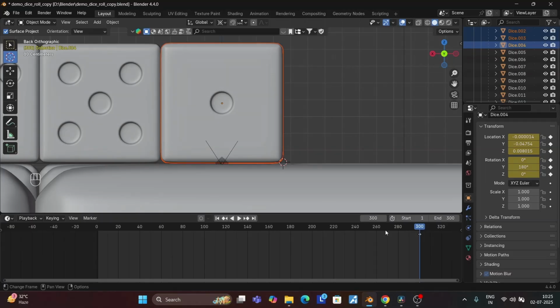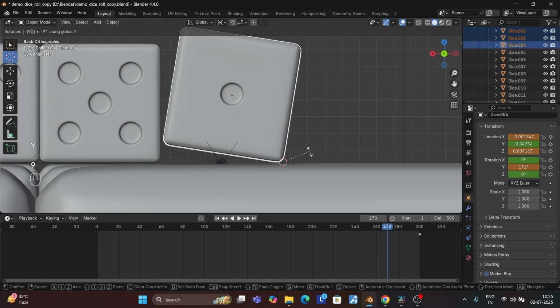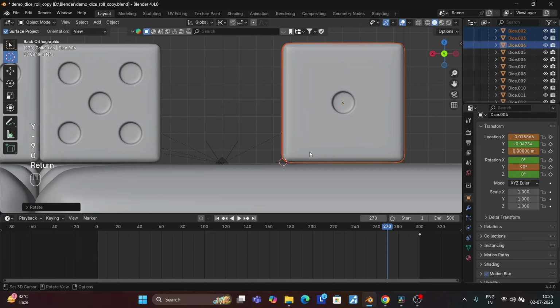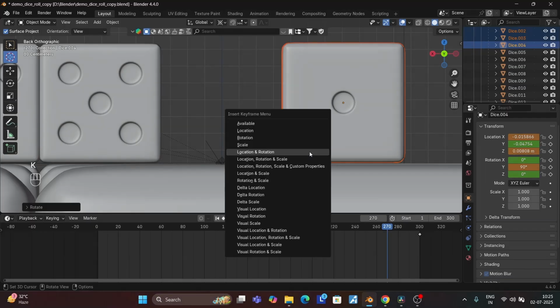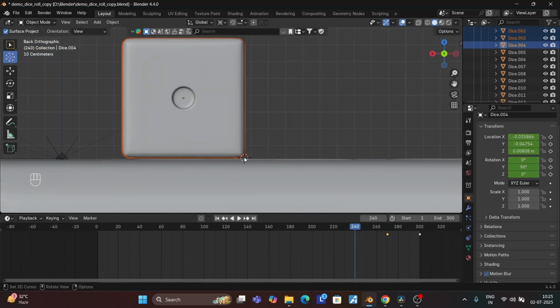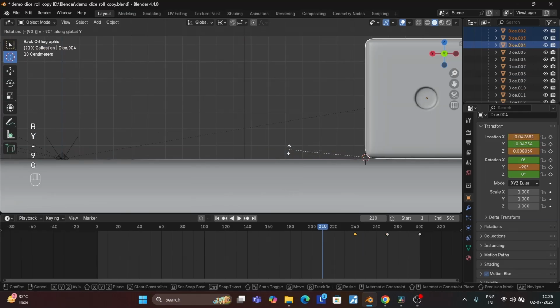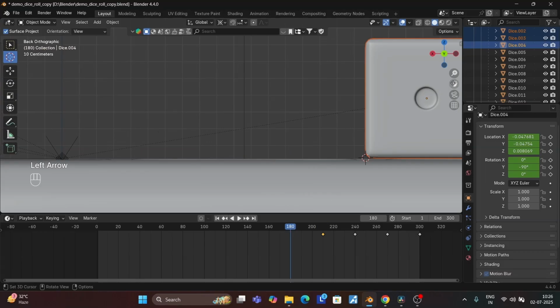Then we will do rotation at each 30 frame and we are starting from the last. So 300 frame we have already added the keyframe. So we will just move to 270 frame. Now we will just rotate those dices by 90 degrees. We will do just R plus Y plus 90. So you can just press that and it will rotate by 90 degree, or you can do manually also. Then add location and rotation keyframe, then move to frame 240, place 3D cursor again at the corner, rotate it, apply the keyframe, location and rotation, and then move to 210 and just follow it till every 30 frames, follow it till 60 frame.